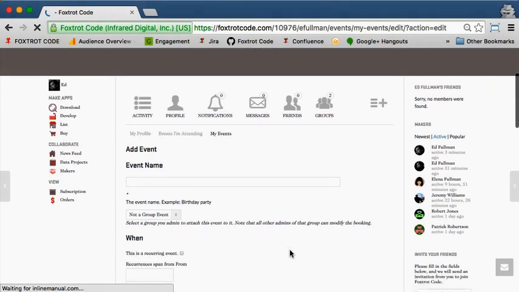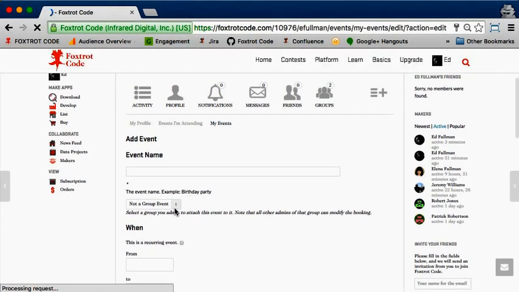And now we get to name our event, and you can choose whether this is a group event or not. So I'm just going to click this down just so you can see our first Foxnote, which we just created. So this is how you tie an event back to your Foxnote, and that way you can schedule meetings or meetups or whatever you'd like to do, and organize them here so that the information about the event can flow back to your group.